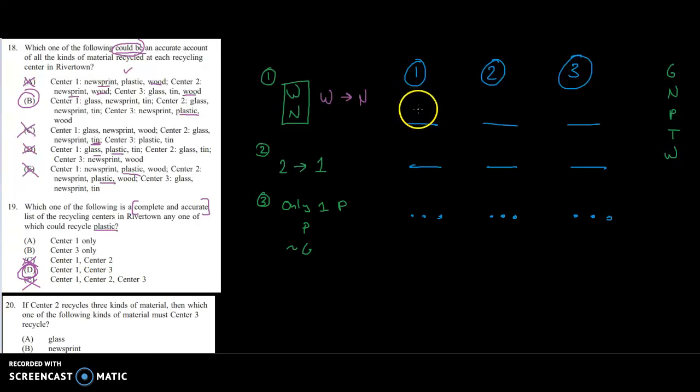I could have plastic in here, and then, of course, not there. Or, vice versa, I could have this here and not in there. I'm not going to go through it in this video, because I'm already running a little bit long. But go ahead and just pause it and play that scenario out. You can check to see, am I breaking any rules by putting plastic in 3 versus putting plastic in 1? And I think you'll see that we wouldn't. Okay, let's pause here and then we'll do the remaining problems in the next video.